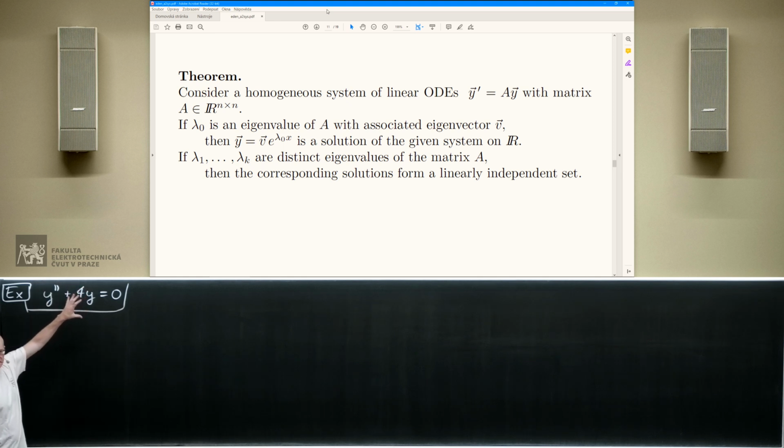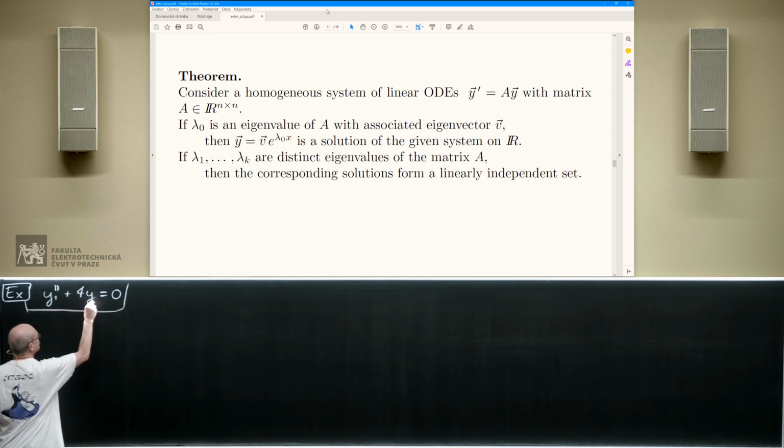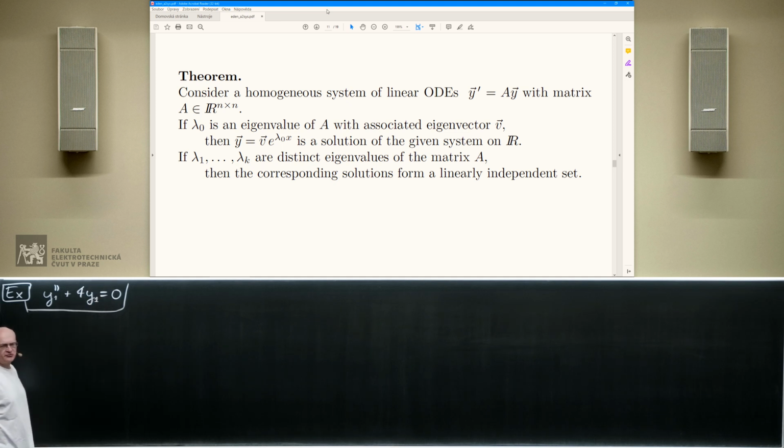I first transformed this equation into a 1-by-1 system by attaching index 1. So y1 is my new unknown function. And now I use the reduction exactly as we practiced it. I take the derivative of y1 and I hide it by calling it y2. And then the second derivative of y1 becomes just y2 derivative, plus 4y1 is 0. So let's write down the system.